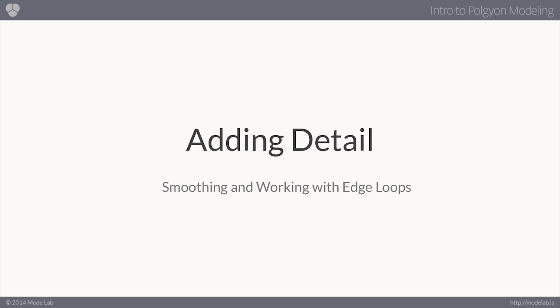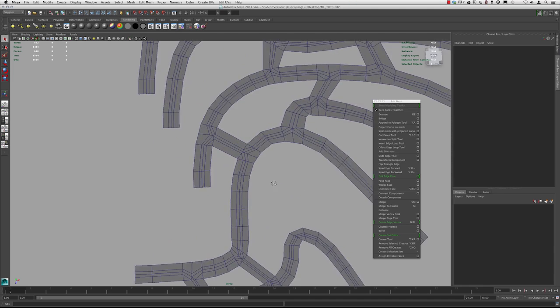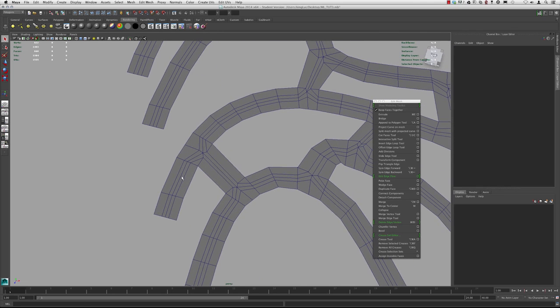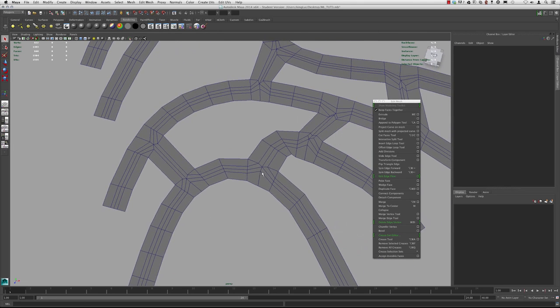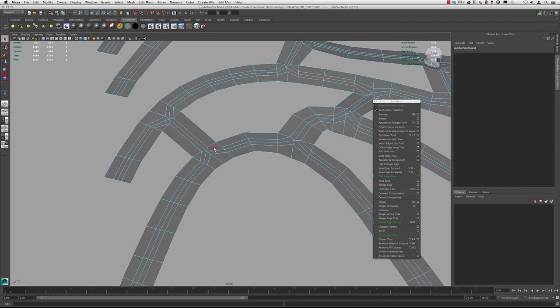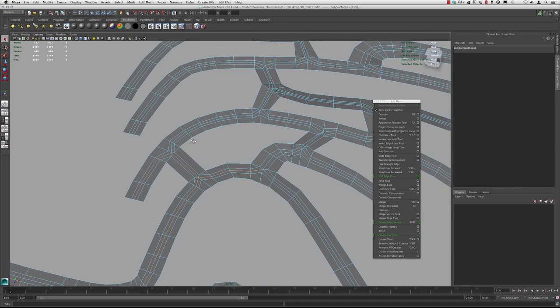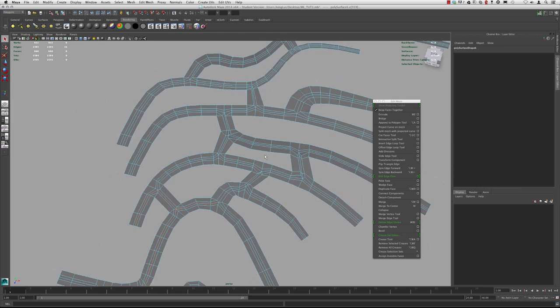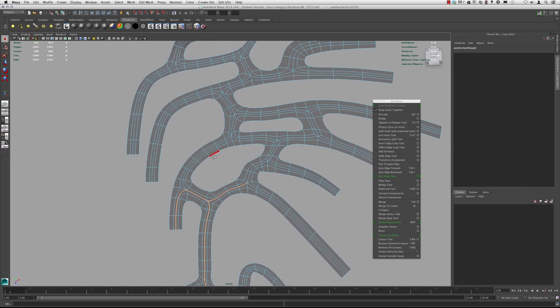Let's continue what we left off in the last video. And you can see I went ahead and continued to clean this up a bit, rerouted every single one of these intersections so that we have the so-called pleat that we're going to grab and pull up along the normal. But now we have a very nice transition and flow between each one of these, and you can see as it starts pinching towards those intersections. So if you hit 3, you can go ahead and see what I'm talking about with the smooth mesh preview.